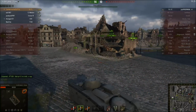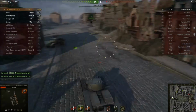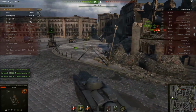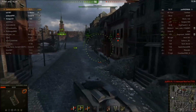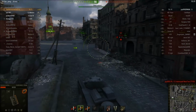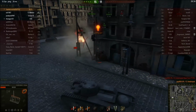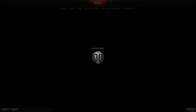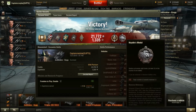I'm sure someone will eventually decide to... There we go. Someone will eventually cap out and will win by capping. Yeah, this is actually my first ever Top Gun. Oh! And I believe they've lured him into a trap. Oh, and he's mine. If I can just... I think you should be reloading. Boom! And 7 kills. That is actually the best game I've ever had in the Großtraktor. Really. I'm glad I was recording when I captured that, because that's really the best game I've ever had.